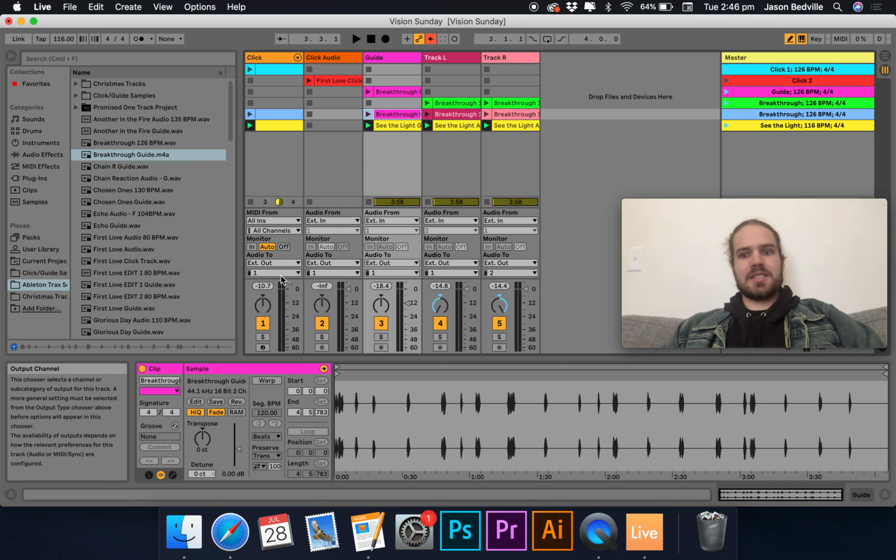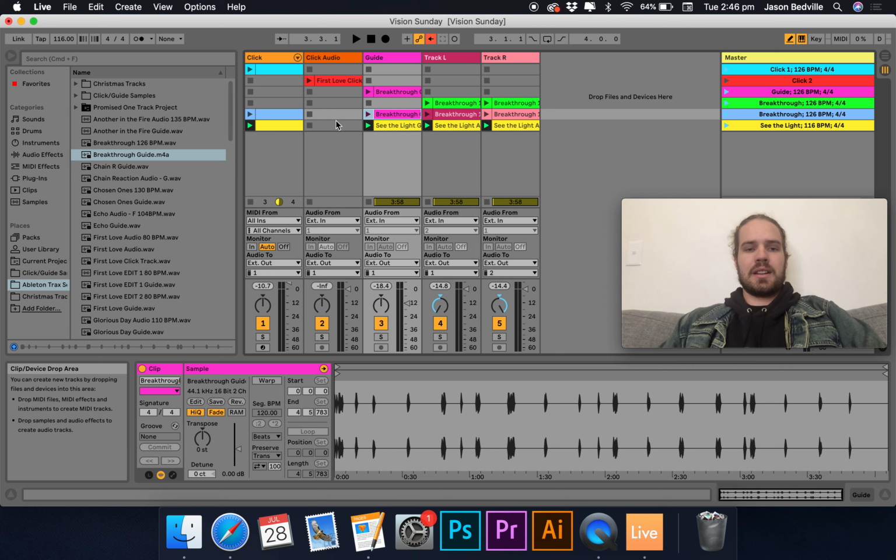So this is so that we can have click mixed separately on the desk. We don't want click mixed in with the track. If click is mixed in with the track, this is a good thing to look at. Our click, because this is click audio, is going to 1. Our guide, which also gets mixed with our click, is on 1. So all of those three, the channels that are getting sent only to in-ears, all go to 1. And then once we get to the tracks, this is where it gets different.